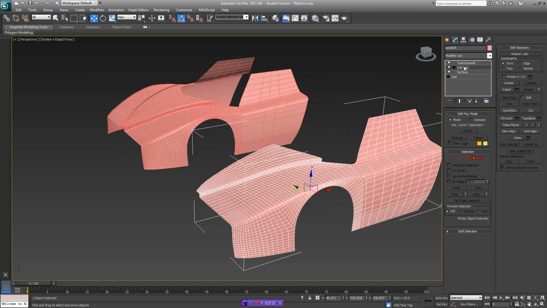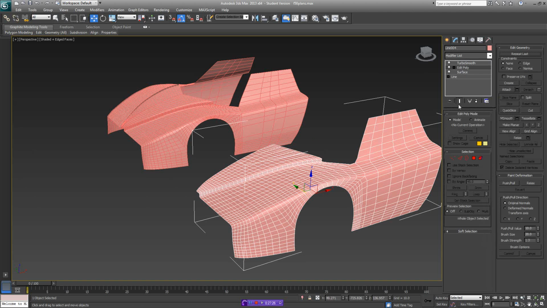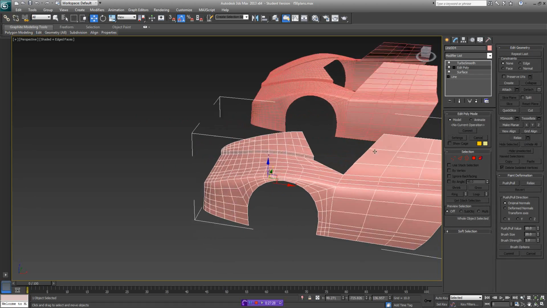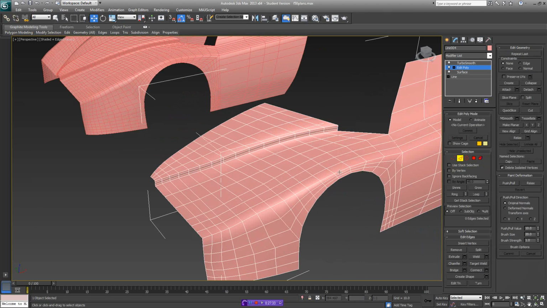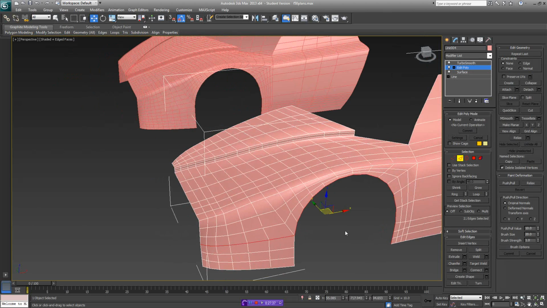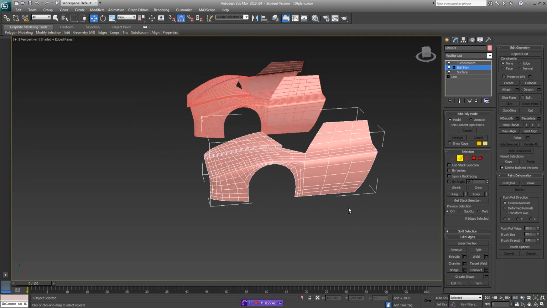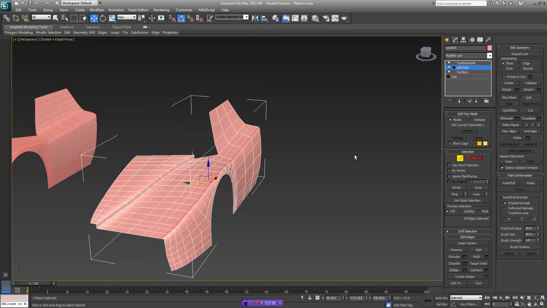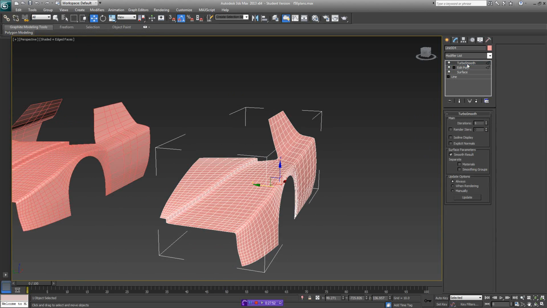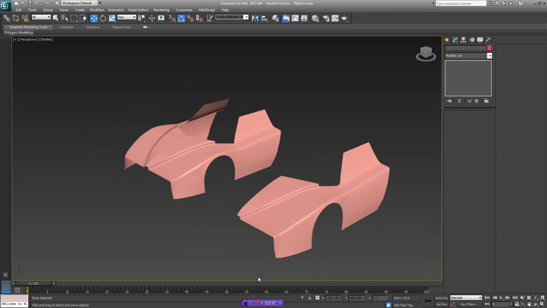See, one advantage of the turbo smooth version is, if we just put that down again, go to edit poly and turn that off, you can now edit all your guidelines and add more in. So if you wanted to add a loop in here for smoothing, if you wanted to tweak this loop here to make it an even harsher edge, you can do that. So yeah, so that's the kind of basics of spline modeling.